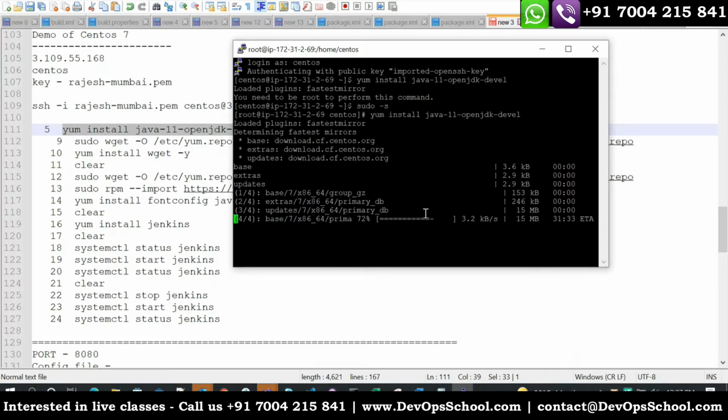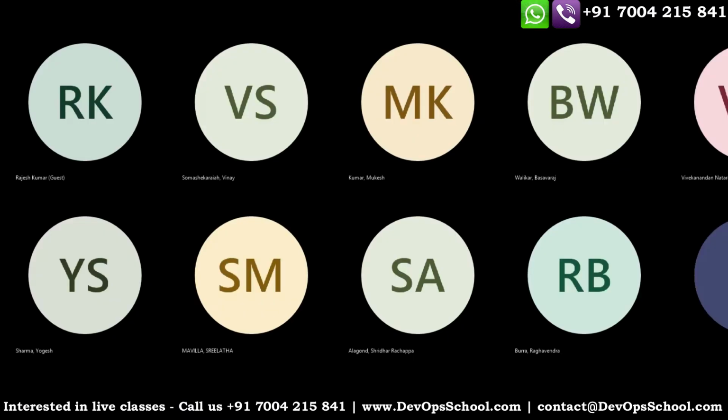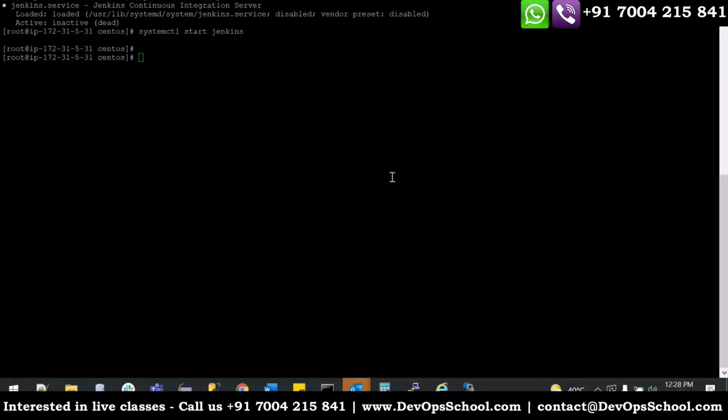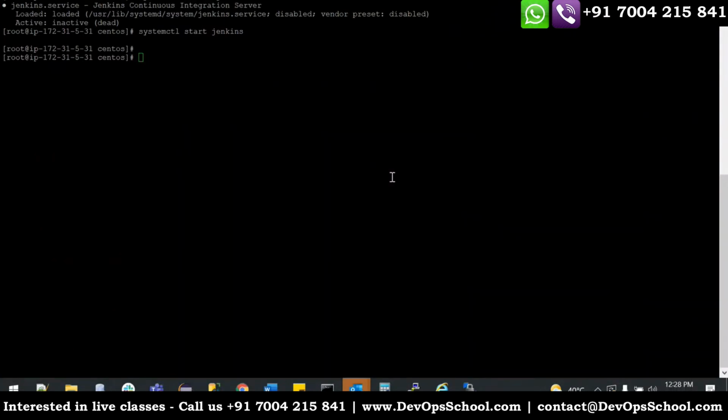If I retry it, what will happen? It will come to the next step where we are entering the username and password. No, just go ahead. No problem. After that also you can install the plugin. That's not a stopping point actually, because you can install and uninstall plugins any time in Jenkins.